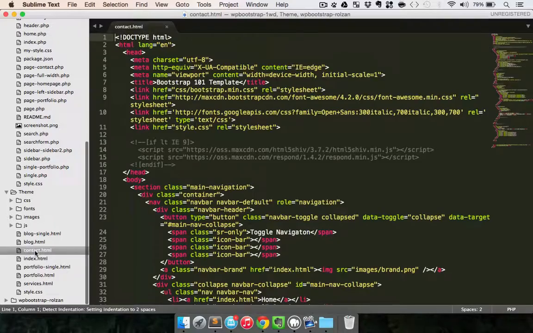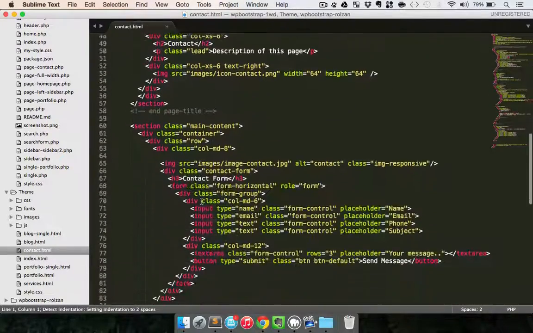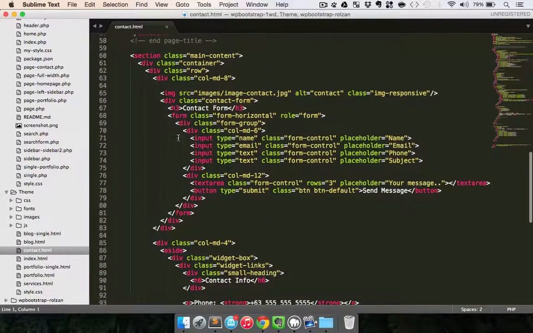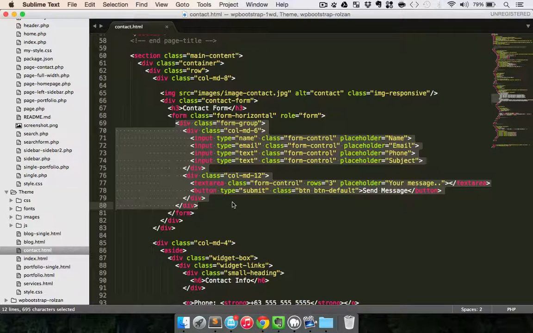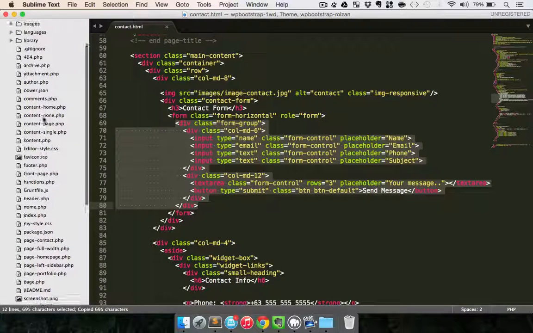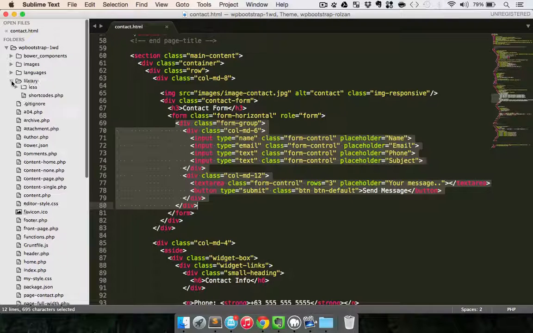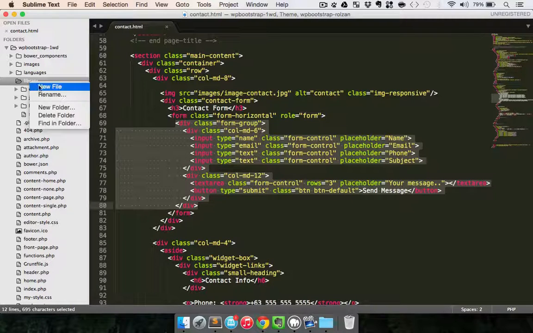So I'm going to the contact.html file. This is the static contact form right here. Let's copy its markup. Alright.